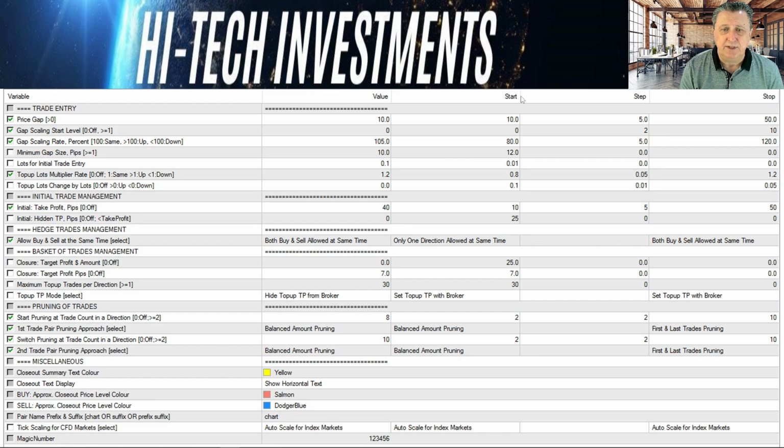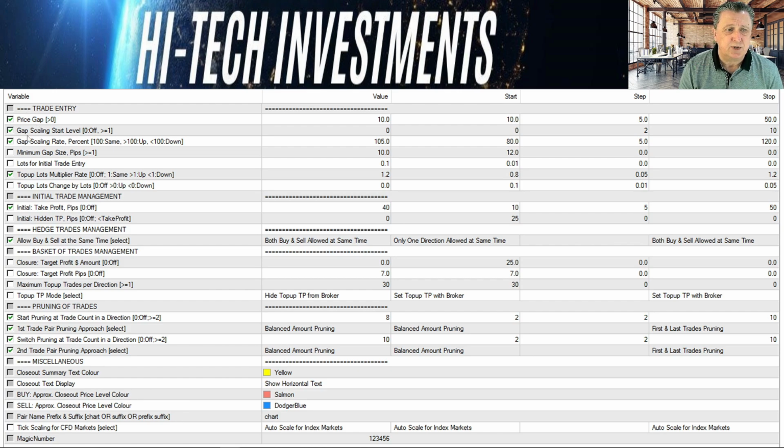And then you have the start phase here. So what you want to test. In this particular case, we have the price gap up here, starting off at 10 in steps of 5, and then it stops testing at 50. Now, as I mentioned, the generic test that we did, we have set all these numbers up exactly as you see them in here. And then we test them all together. Obviously, if you do that, it will take a very long time. So that's why we use the generic part.